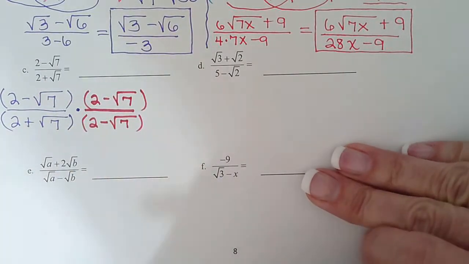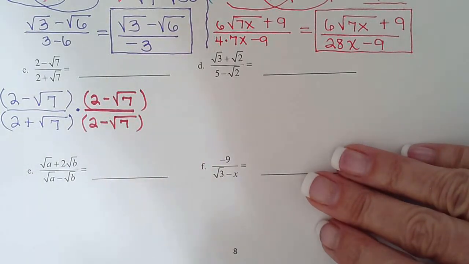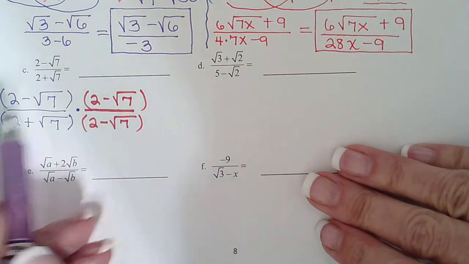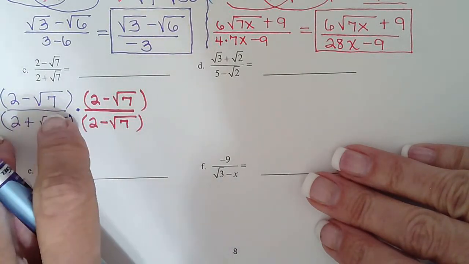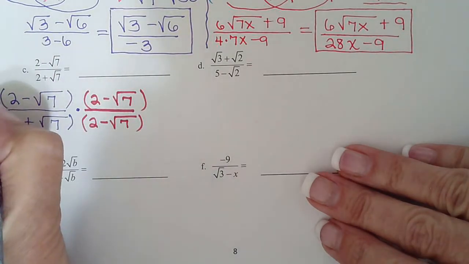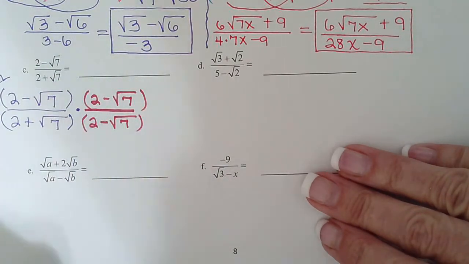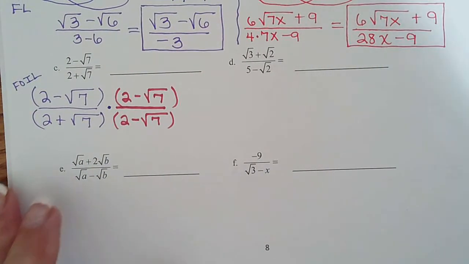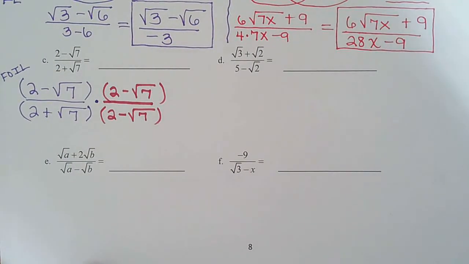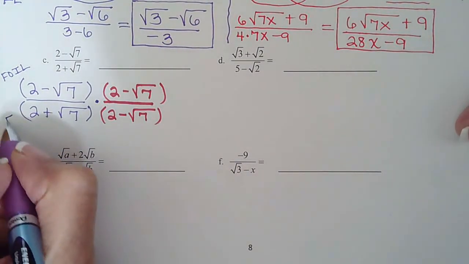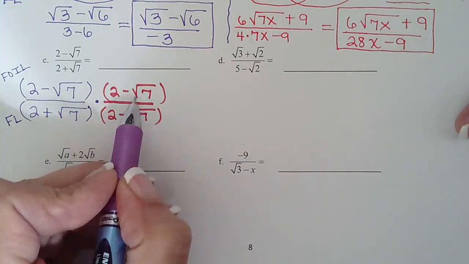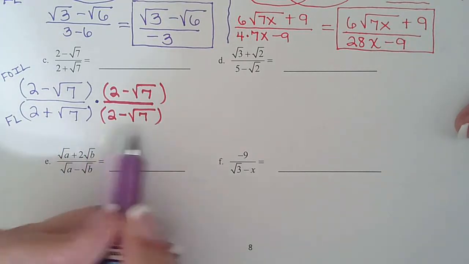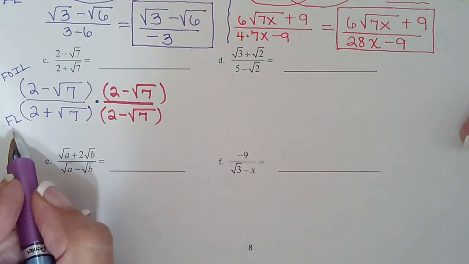Okay, so this is another thing that tricks students a little bit. In the numerator, I have to do the full-on FOIL. They aren't conjugates. It's 2 terms by 2 terms, so I have to do all of FOIL, F-O-I-L. In the denominator, because they are conjugates, I can just do F and L. So you have to know the difference when you have to do all of it and when you can just do F and L. If they're not conjugates, which means they don't have opposite signs, you do the whole process. If they're exactly the same but with different middle signs, then you can do F and L.